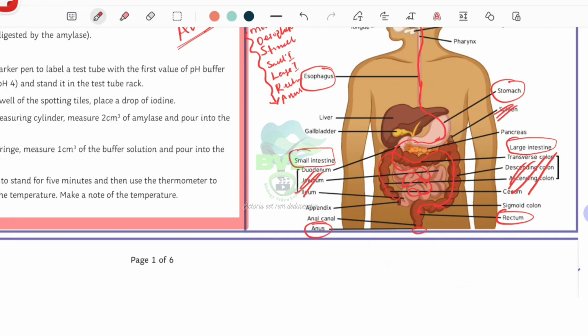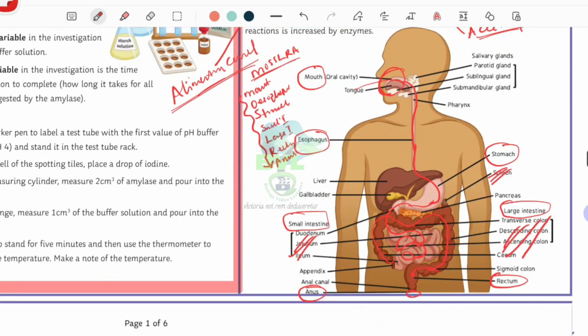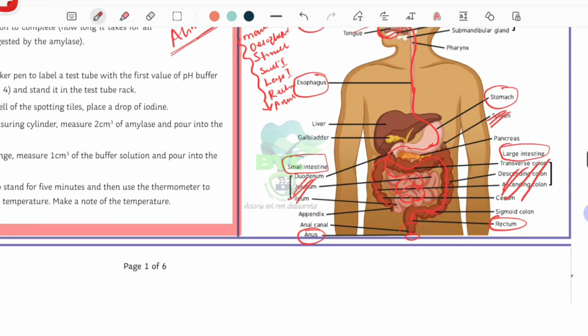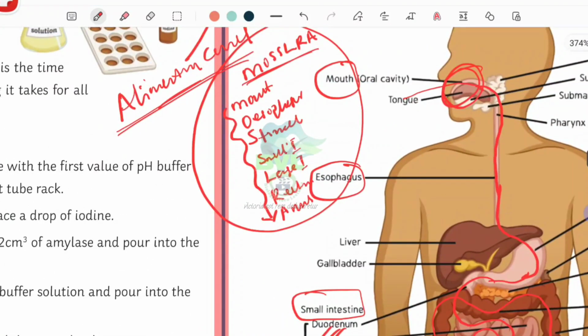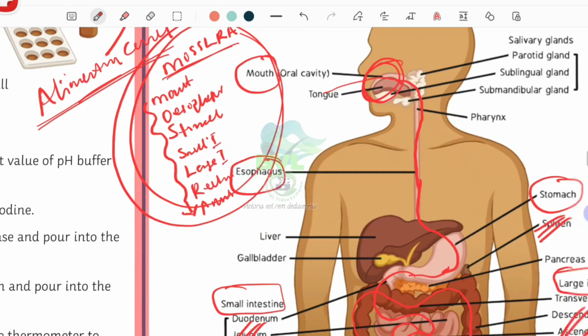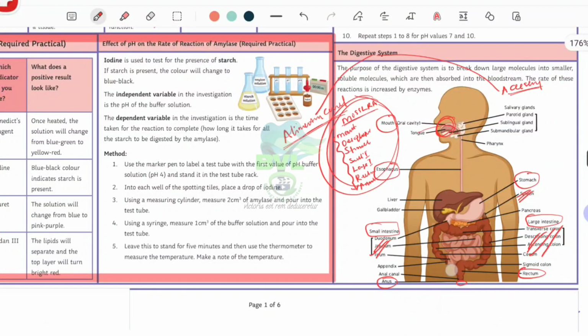Bear in mind that, of course, what came in, which is the actual food, by the time it gets to this point, has changed into feces. You should know that, okay? But this is called alimentary canal because these are the actual structures. So if you're asked to explain or list out the structures of the alimentary canal or mention parts of those, these are the ones that are called alimentary canal. This is very important. You might want to pause the video here to study this. It's very important you know this, please, okay?